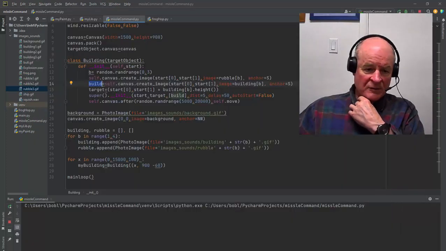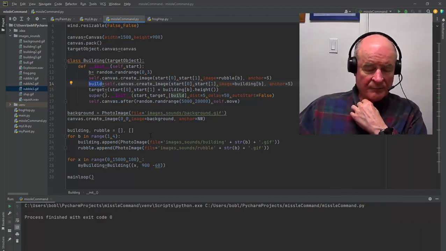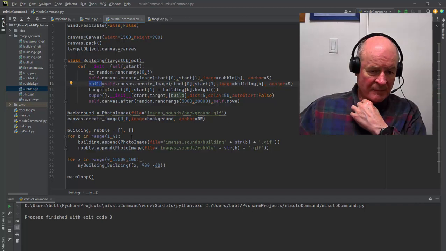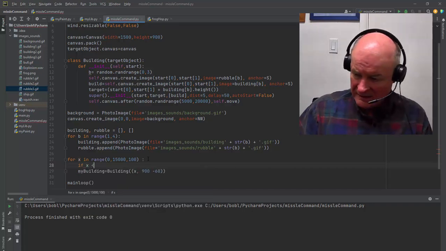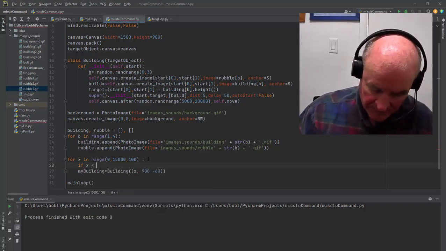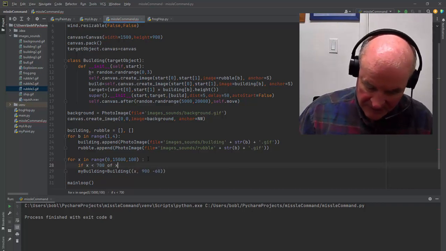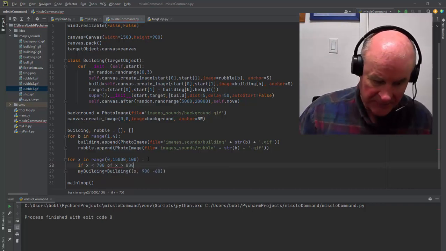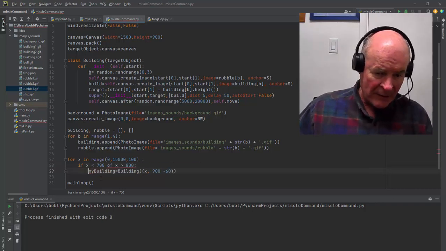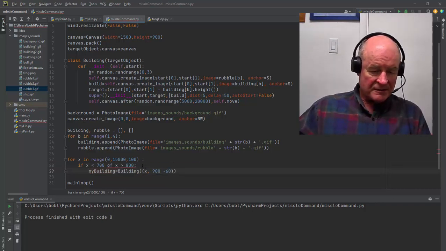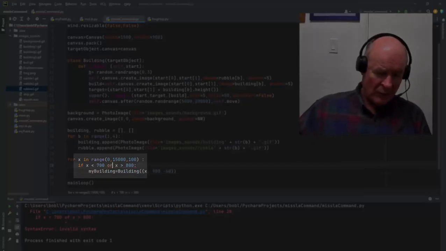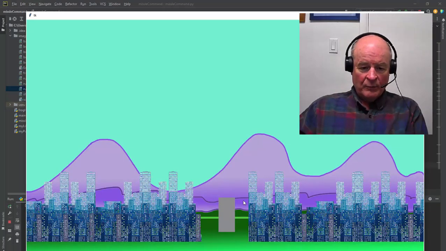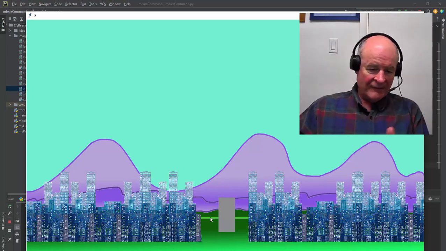When they're moving, I'll show you what I mean by that. So the first thing that we're going to do is put in here, when we create the buildings, an if x is less than 700 or x is greater than 800. Then we're going to add a building. So that will leave us no buildings between 700 and 800 x. Let's see if that worked. So we want to leave an opening. Oh, I meant or, but I said of. So now we aren't putting buildings where the missile launcher is. That's kind of nice. And again, they should start moving randomly after 5 to 20 seconds.